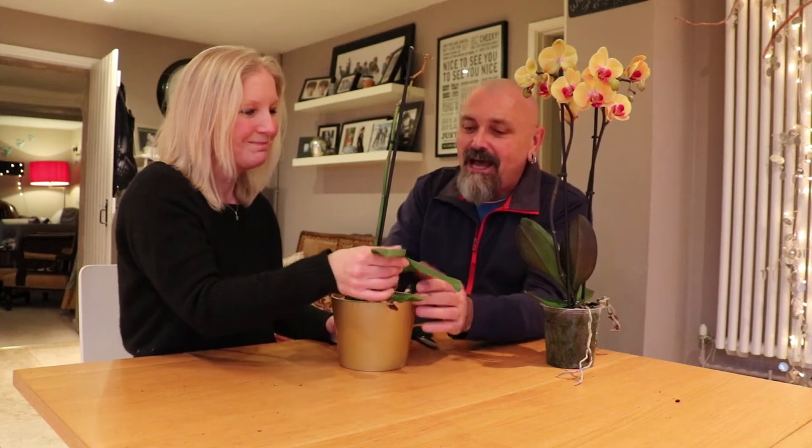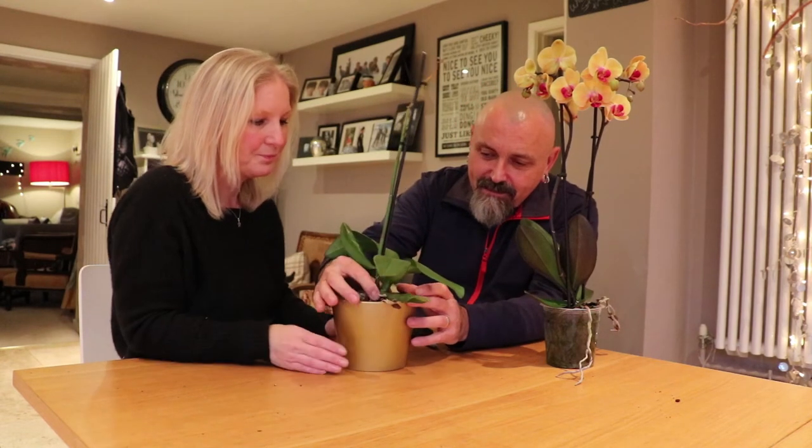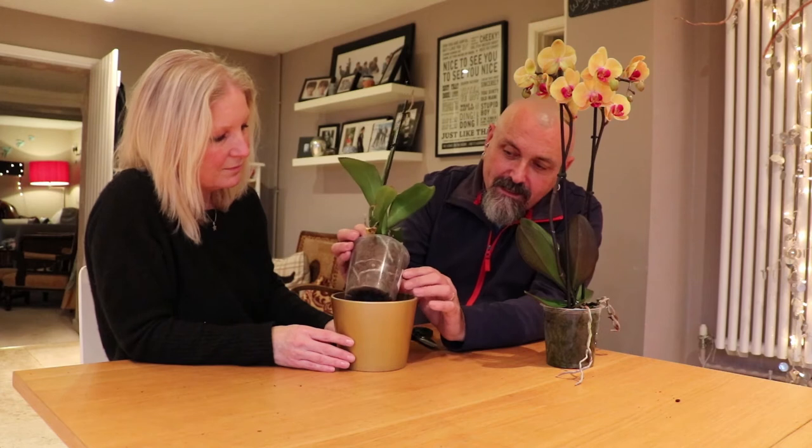As far as the leaves go, dust them — wipe them with just some water on some kitchen towel, wipe the dust off. Of course it is a little bit dusty. And then the other thing about it is, can you see that this plant is very dry — all that loose compost.